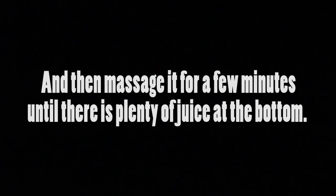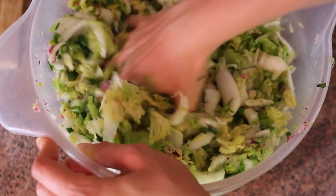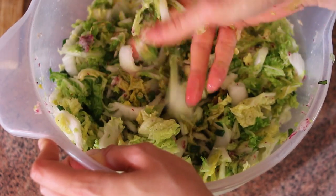Then you'll need to just leave it alone for two hours. This is going to make it so much easier for you later. Instead of massaging or crushing it forever, or soaking in tons of salt and then rinsing it out — which is the traditional method — you'll find it already moist and soft with a bit of massaging. It's going to be ready to go to the next step.